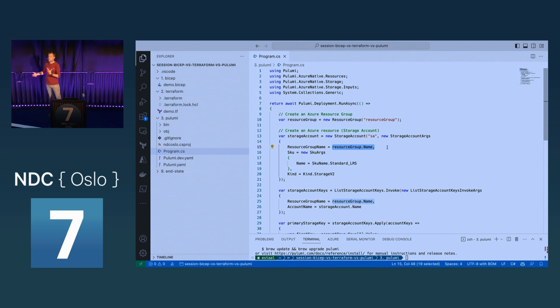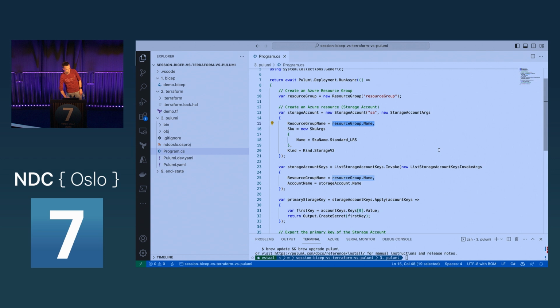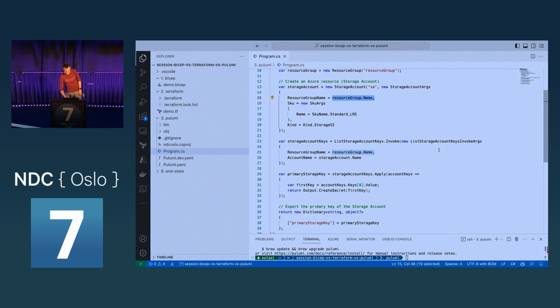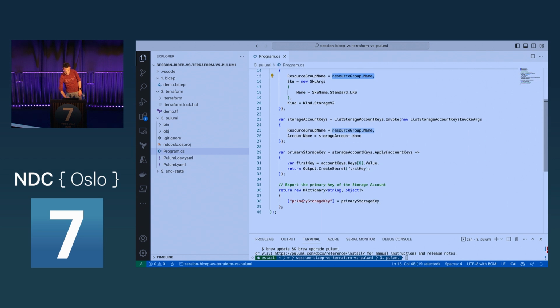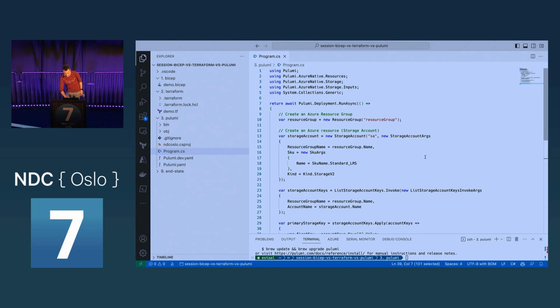And then this is how you would create a storage account within that particular resource group. So you can just use your normal development flow like you would to build your infrastructure in your favorite language. And as with the other tools, you can return some data to whoever was starting this deployment, which might be you on your local machine, or which might be your deployment pipeline, etc. And of course, you can also use input in the form of parameters to make modules, for example.